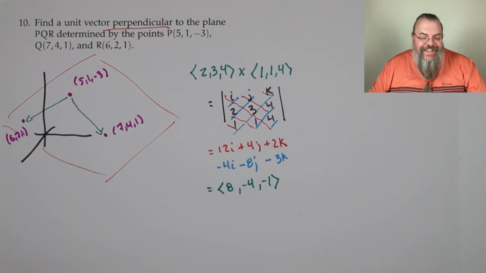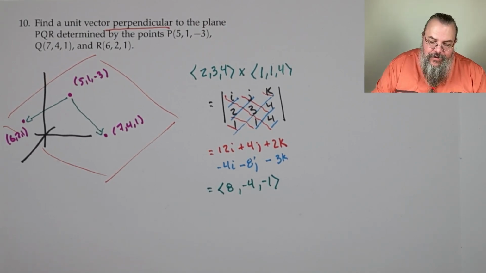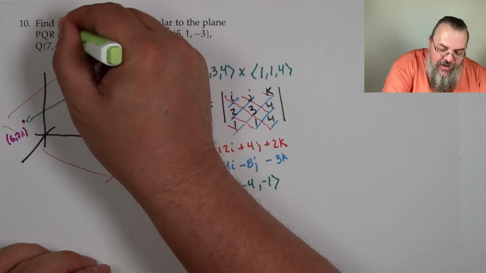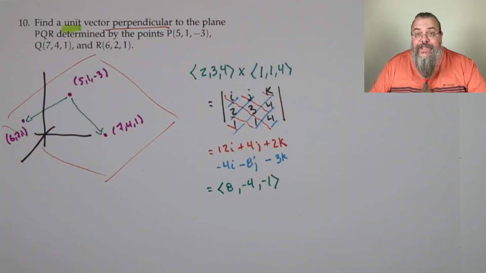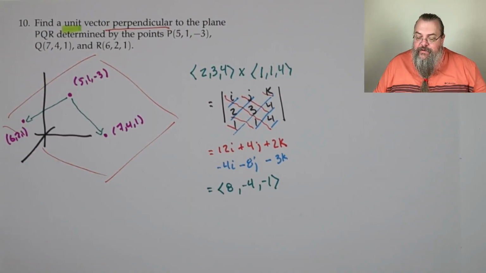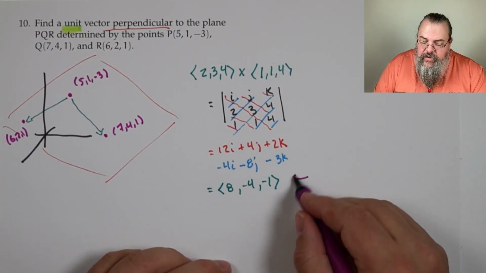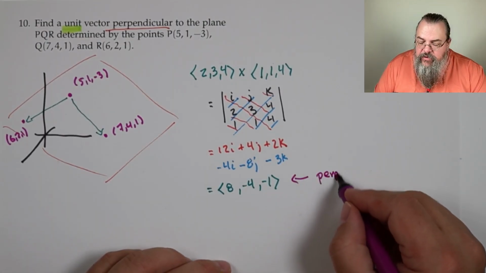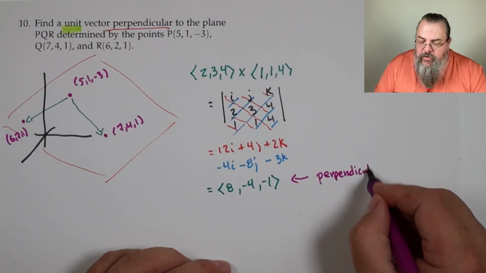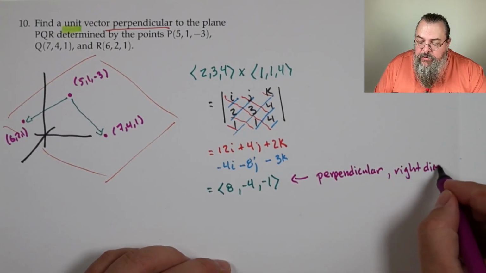But we're not, because we missed something. What have we missed? There's one other thing we need to do. Unit vector. It's not just enough to be a vector that's perpendicular. We need to be a unit vector. So we say, all right, no worries. This is perpendicular. It has the right direction, but the wrong length.